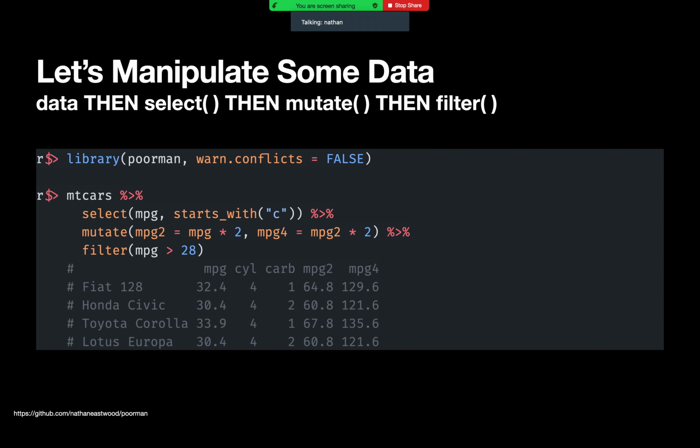I can see I've selected my MPG column along with the 2 columns which started with the letter C, cyl and carb. And finally, I've created 2 new columns, MPG2 and MPG4. So the idea behind this API is that it's very human readable, which is quite different to how base R works, or maybe a different data manipulation package such as data.table. So it's a different way of thinking.